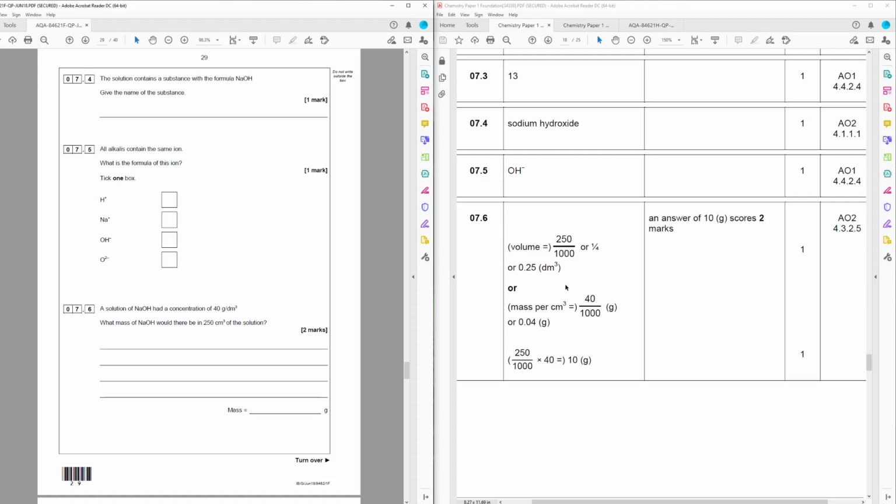Okay. Obviously, the formula for that is the concentration divided by the volume. Sorry, get myself worked out here. We're doing the maths. So it's how many times would that fit in, and it's 10 grams, which is a quarter of 40. Okay.